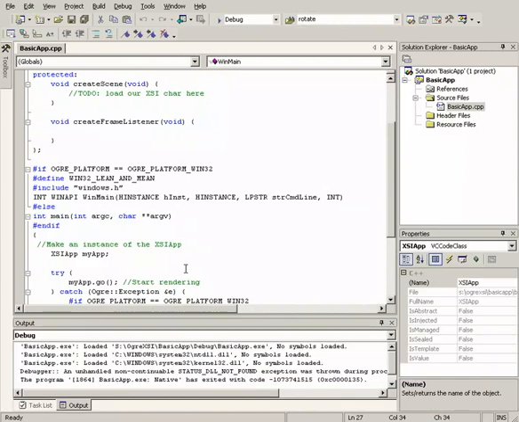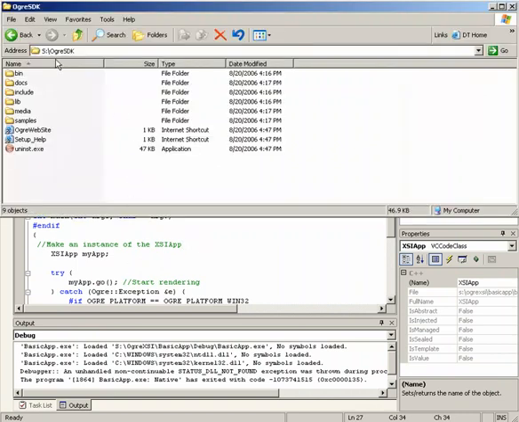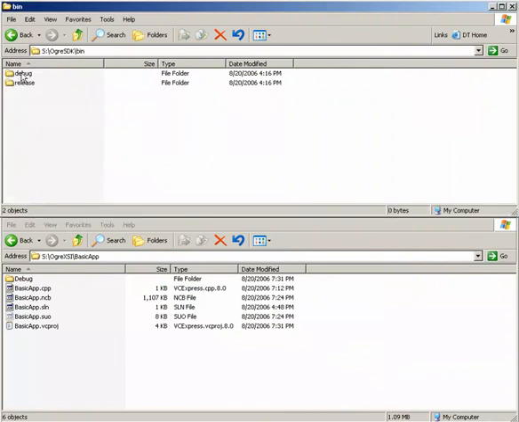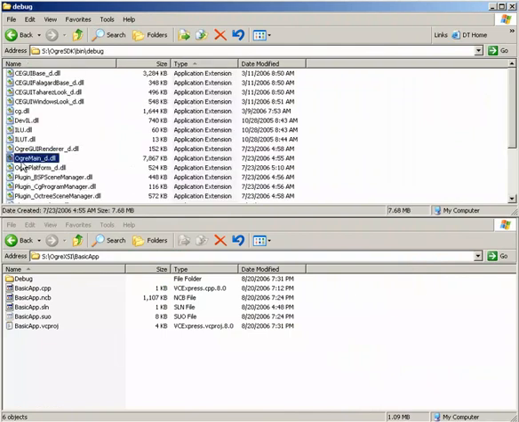Let's click on OK, and let's go ahead and copy that particular file from the SDK folder to the project folder here. We'll bring up the SDK folder. There it is. And I'll also bring up the project folder here, which is the basic app folder. Now let's go in and find that DLL file. It should be inside of the bin folder here. And since we're working in debug mode, it should be in the debug folder. And there it is, ogre main_d.dll.